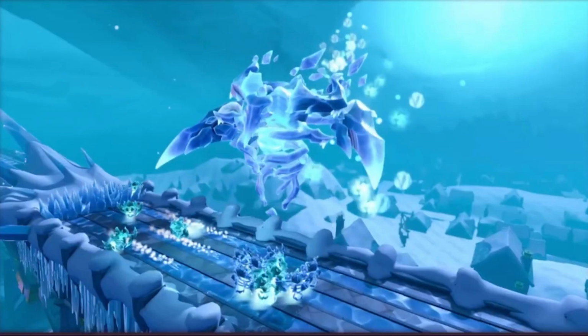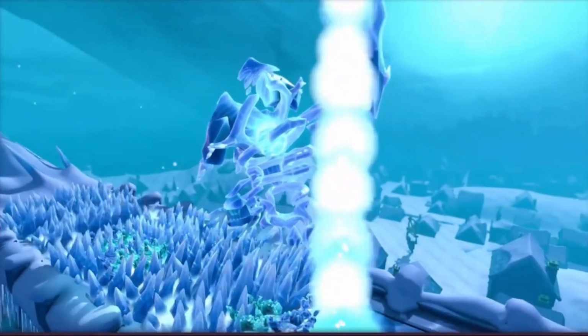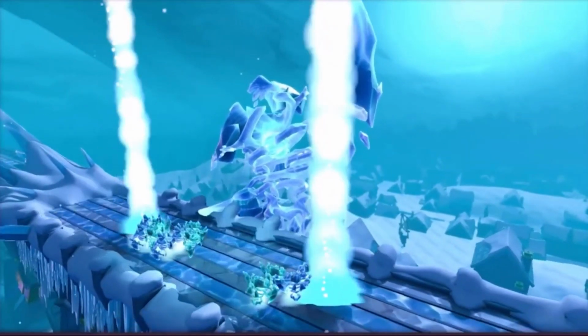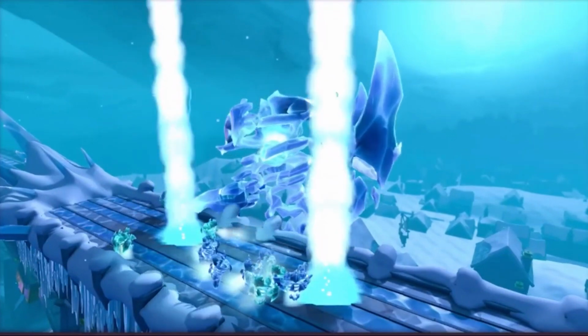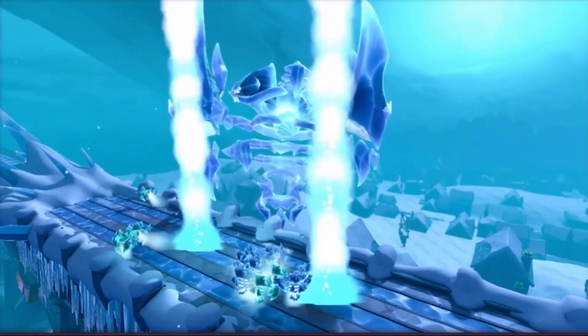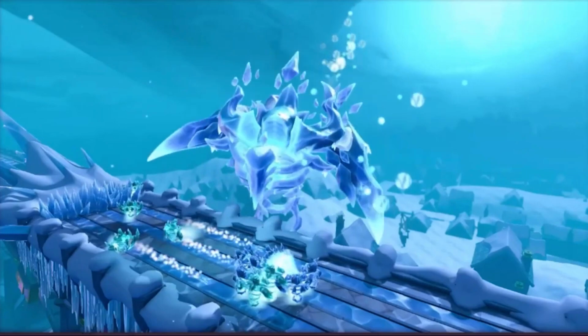Now, the next mechanic is the Pillars of Ice mechanic, and this will spawn multiple Pillars of Ice, and it will follow you at crawl speed, which is half the walking move speed, and being hit by the beams will deal damage and sap 8% of your maximum prayer points. So that is another mechanic that you will need to watch out for.